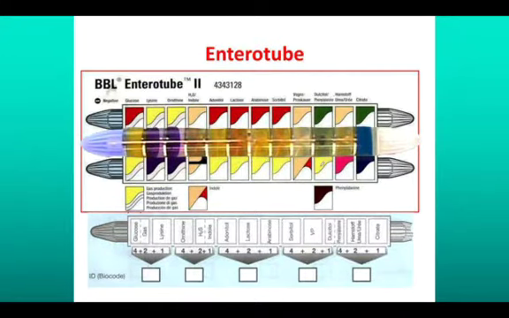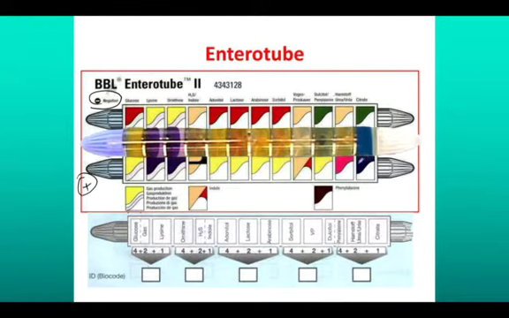So here's what an Enteropluri looks like. It used to be called an enterotube. It's now called an Enteropluri. But the card looks basically the same, just the numbers were a little different. And what we have here is all of these multi-tests. At the top, this row of colors up here is what these tests look like if everything is negative. And at the bottom, this is what every test looks like if every test is positive.